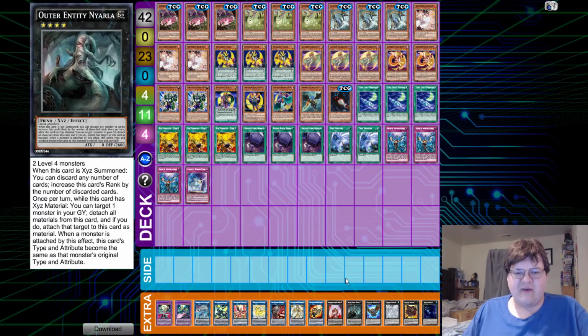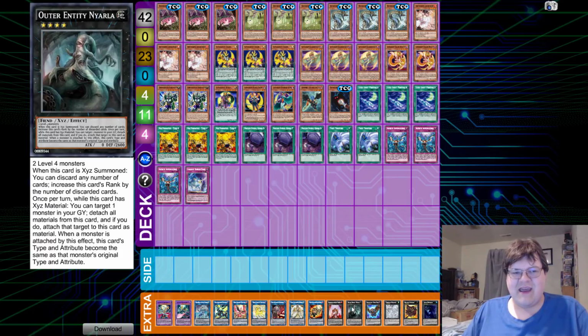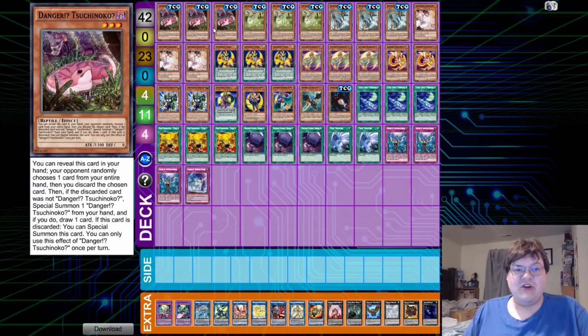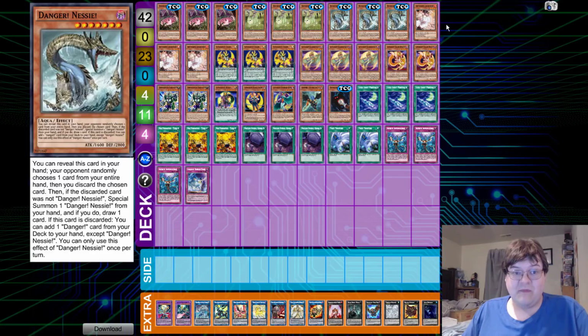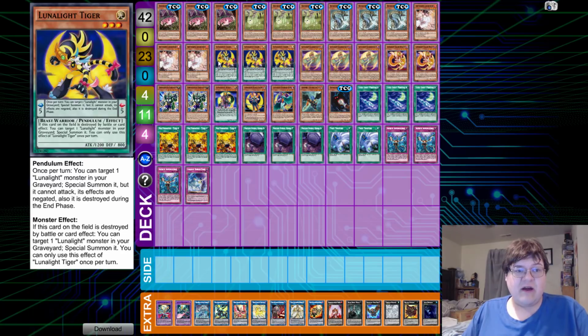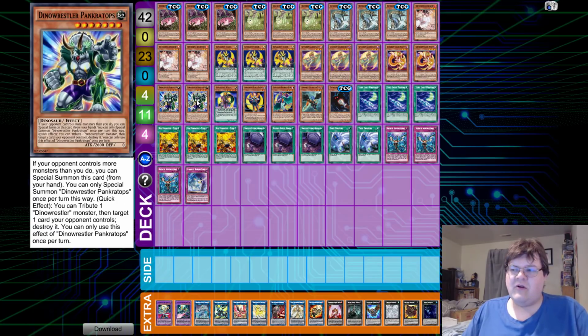Also, there is supposed to be an Azathoth floating around in here in the side deck. We actually don't main deck that. I don't know why, but not my Lunalight deck. So we have triple copies of the Danger Tsuchinoko, which is pretty standard. Triple copies of Jackalope. We have triple copies of Nessie. Yeah, we're really packing in that Danger engine. It's really good. We have triple copies of Ash Blossom and Joy Spring. Triple copies of the Lunalight Tiger. We have triple copies of the Kaleido Chick. We have 2 copies of the Lunalight Mantern. 2 copies of Prankatops. In a world where going second is optimal, I do like Prankatops.